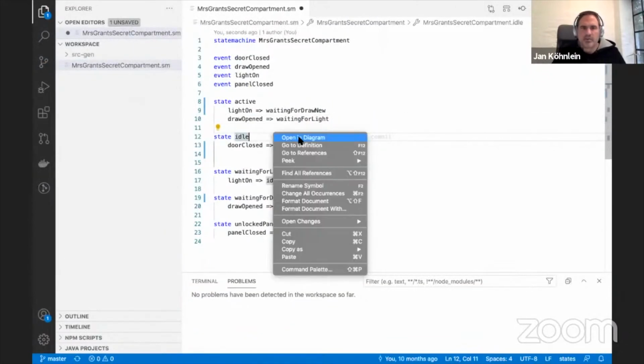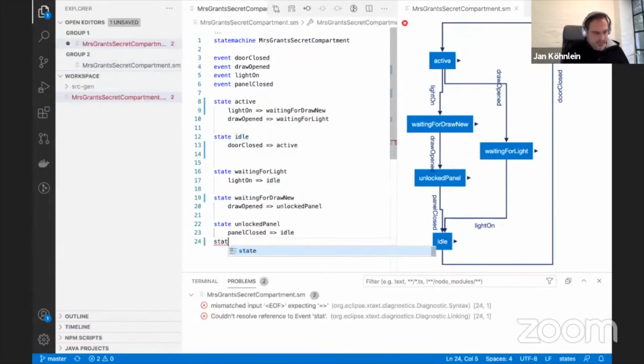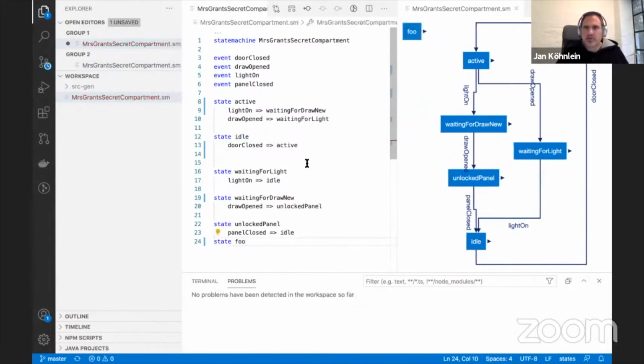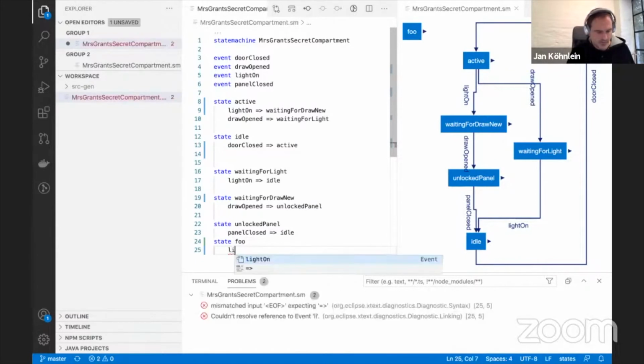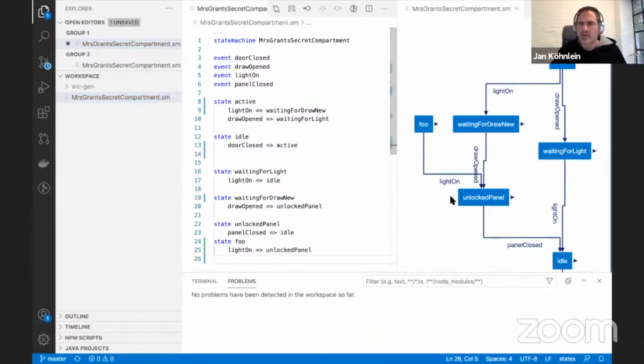So this is the very same example. I can open this in a diagram. And then you see whenever I make a change here, like add a new state, this change is propagated to the language server. The language server creates a new S model with a new node and propagates that to the client, and that renders it. And now when I connect that thing, so I have to mention an event and then connect it to this one. Okay, you see the diagram is updated.